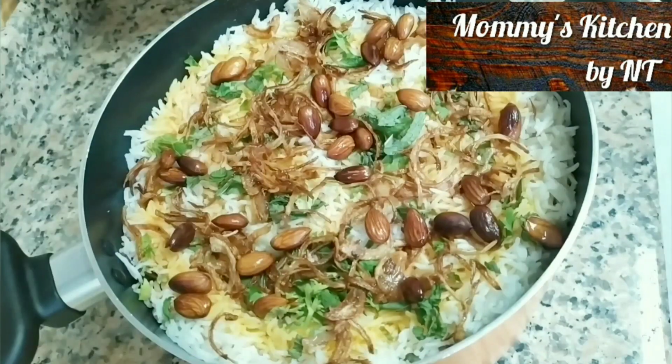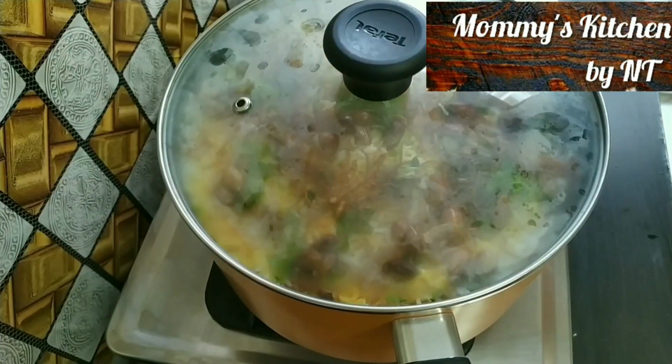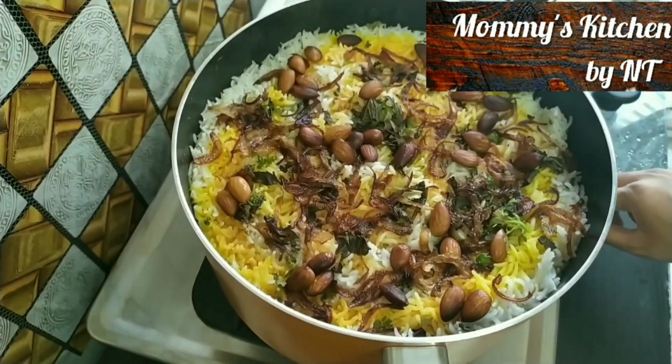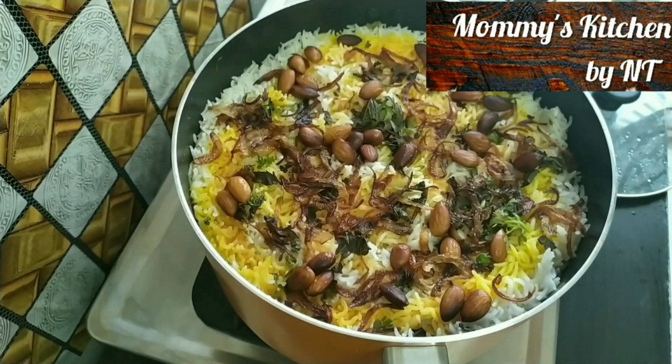Now we need to steam the biryani. For that, cover the lid, turn the flame to very low and let the biryani cook for about 10 minutes. After 10 minutes, it started steaming. So switch off the flame and check the rice.